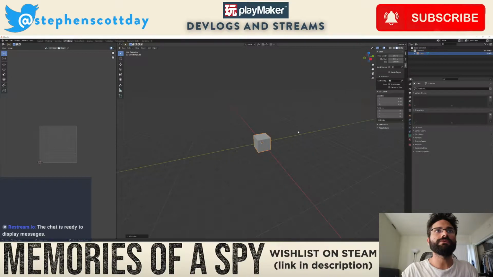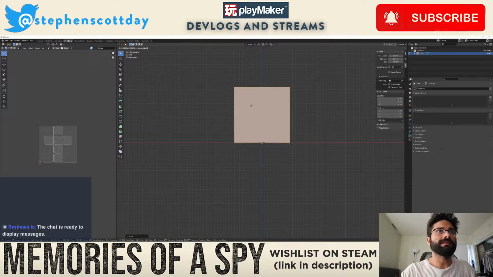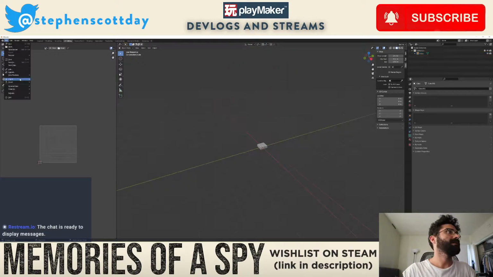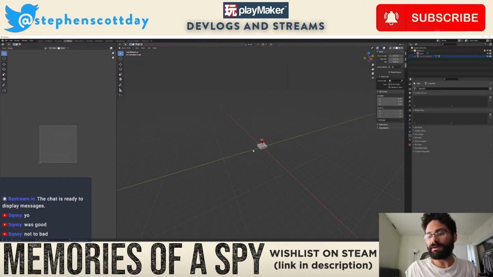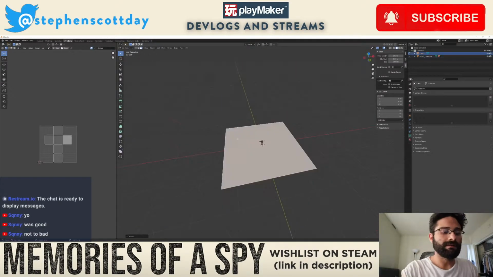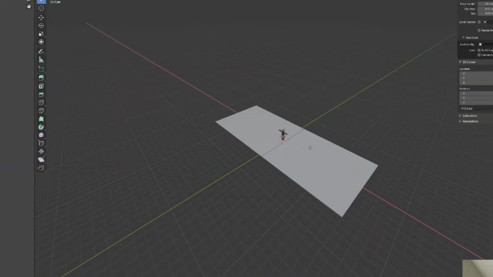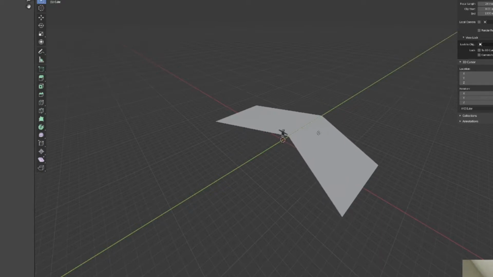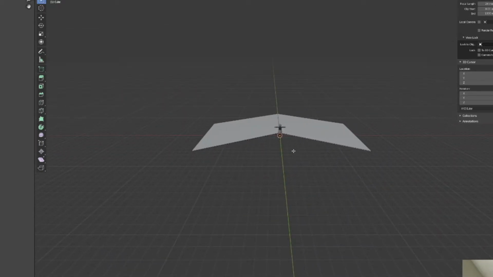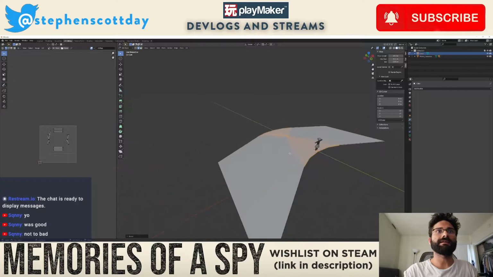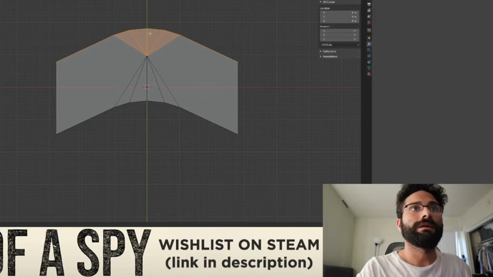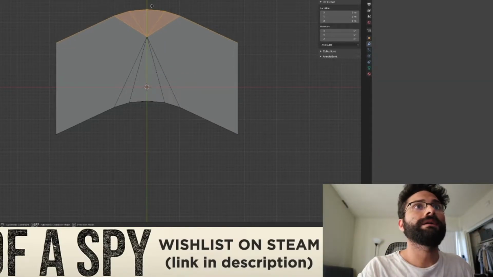Let's put in a cube. Okay, put it like that. Import. There we go. Nice. Okay, so there's our character. I'm going to scale on the X only. And then G, Y, like that. Then bevel them. That's not bad. I'm kind of into that. And then G, Y. There we go.